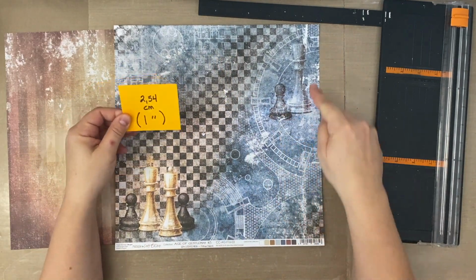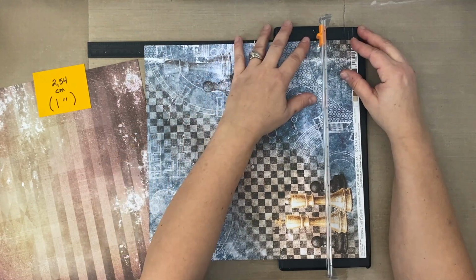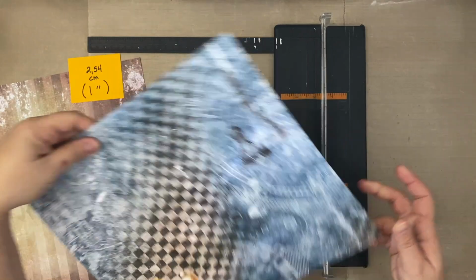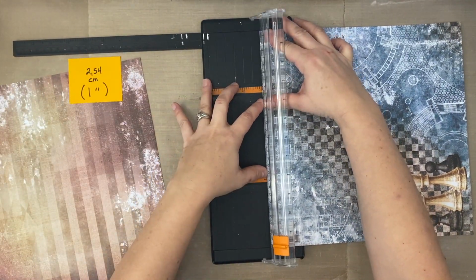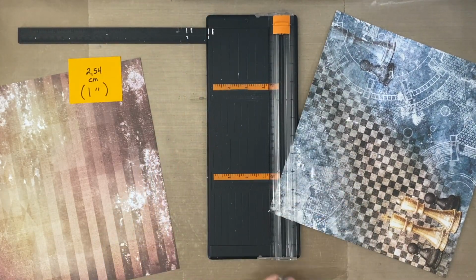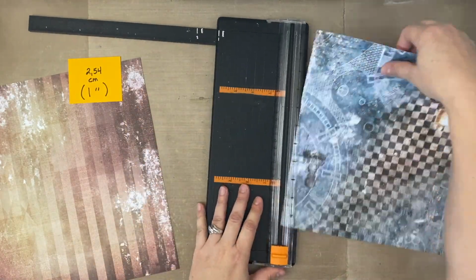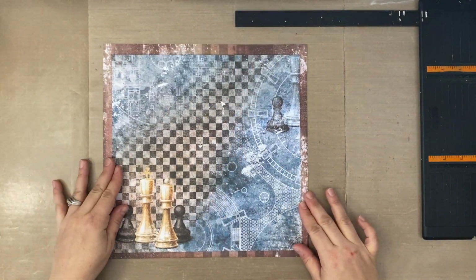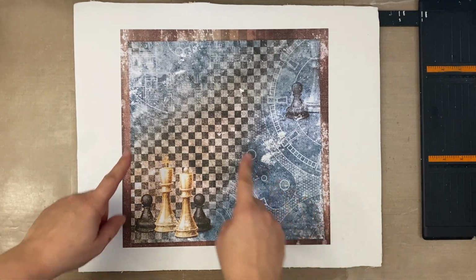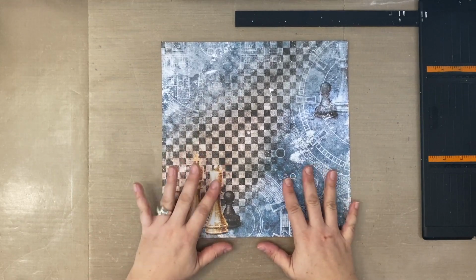Now this base page, I'm going to cut 2.54 centimeters or 1 inch off two edges. We'll save these pieces for later on in the project. Let me show you on a light background what this will look like. It creates a nice frame for the layout. We'll put the back piece to the side and we're going to work with this base piece.